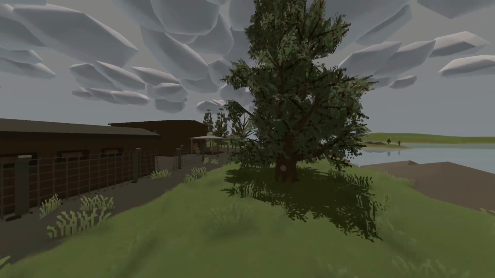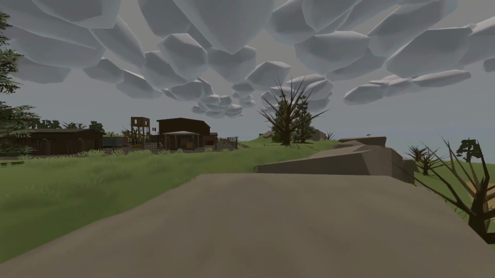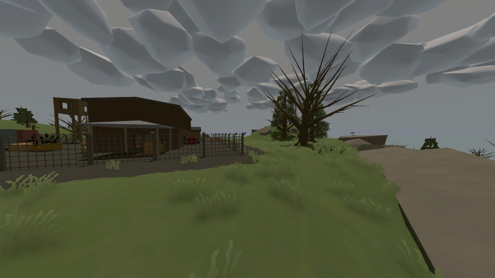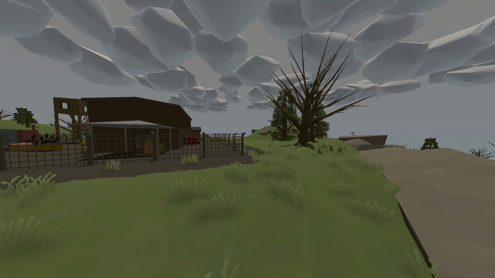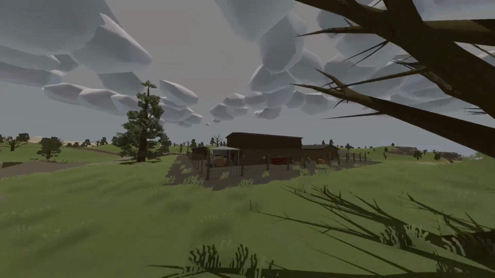Even if they're running on the side of this, no one's going to look over this. I wonder what's over here. No one really does that, honestly. Just think about it from a survival perspective: you're looking to get loot and run, get loot, go back to your base. Unless you're going out looking for raids, but honestly, you're going to be fairly hidden over here.